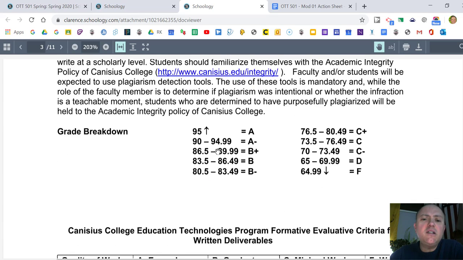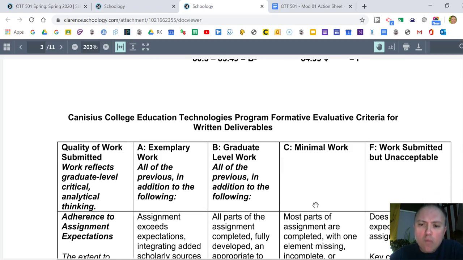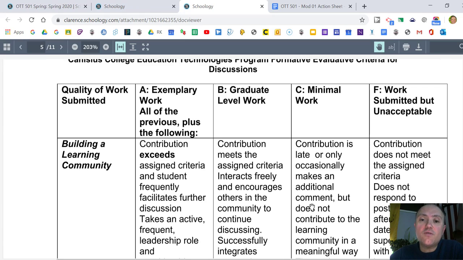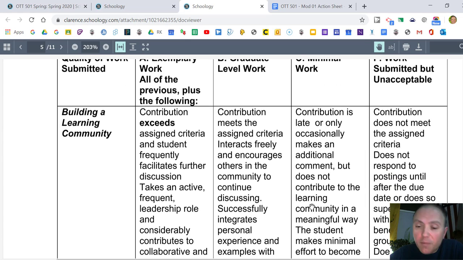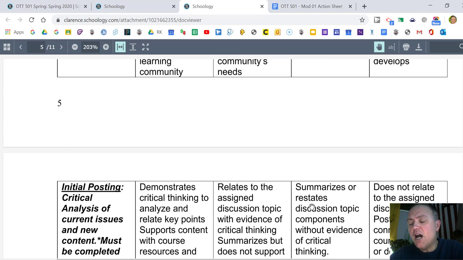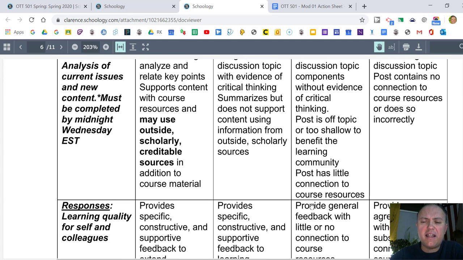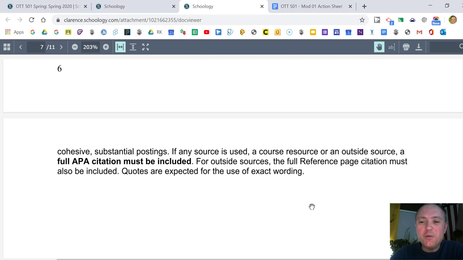Here's all the incomplete policy, the plagiarism policy, the grading policy. This is the rubric for a formal written deliverable. So you can read through that certainly. And this rubric is really important for us for discussions, okay? So when you post to Schoology, we're doing very well-developed posts, which I'll talk about in a moment, in multiple paragraphs, using a lot of the source material, quoting the sources, APA references, both parenthetical and a works cited at the end. Excuse me. Just a sneeze. Anyway. So that's what we're doing with this particular class.